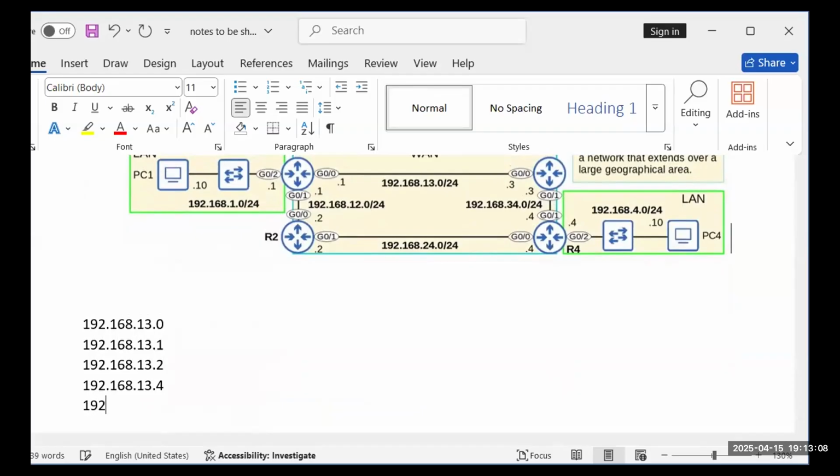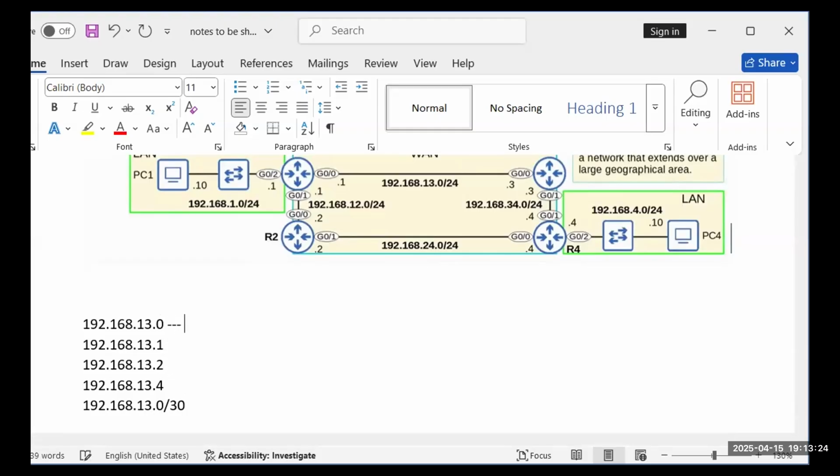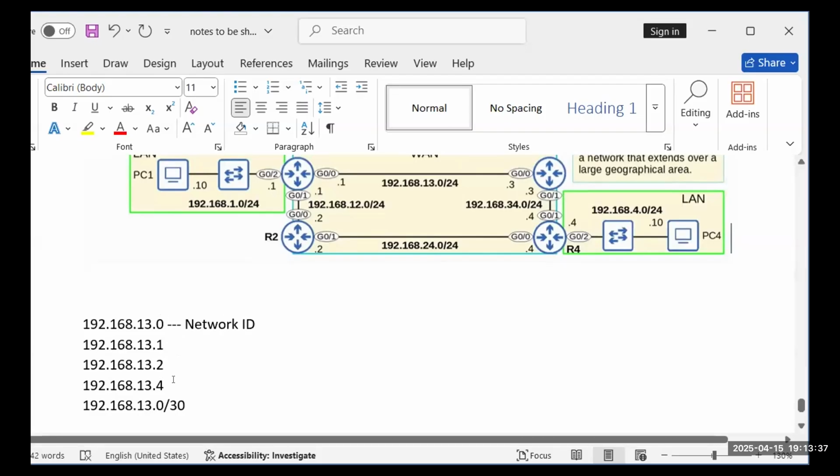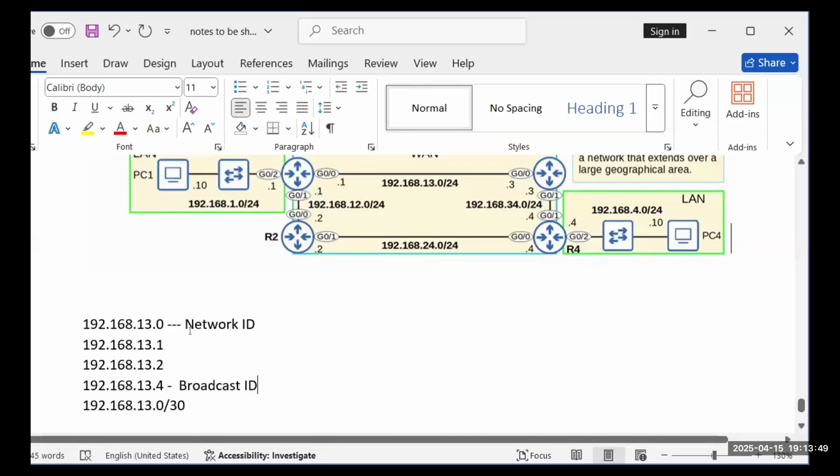This is 192.168.13.0/30. In a /30 network, we get 4 IP addresses, out of which the first will be the network ID, the last will be the broadcast ID of this network, and these 2 are the usable IP addresses.